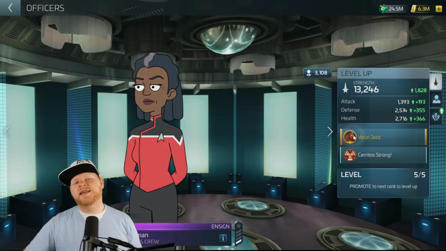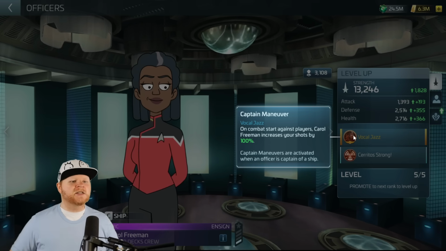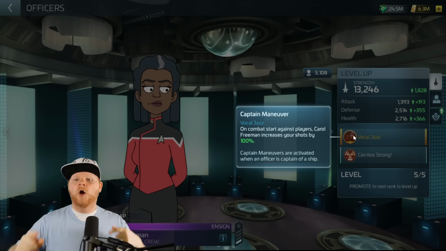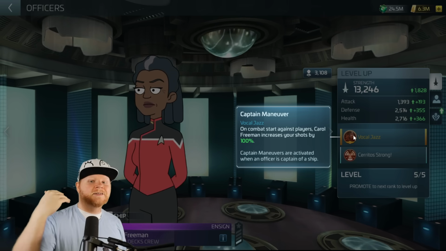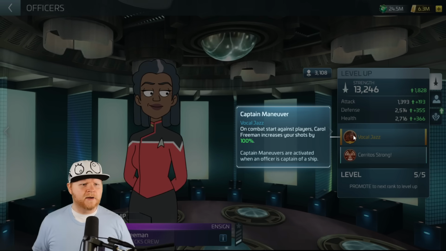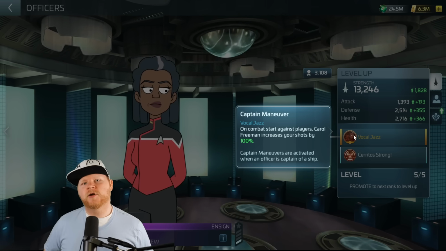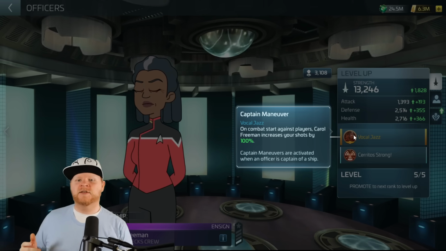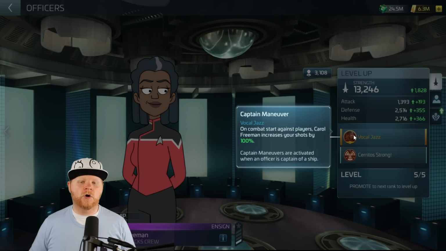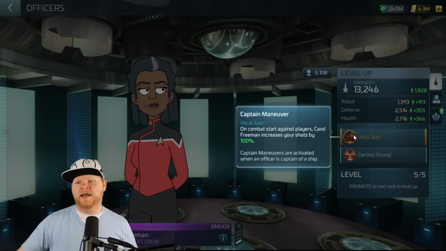But start off with the captain's ability here. Vocal Jazz. On combat start against players, Carol Freeman increases your shots by 100% without synergy, just base 100% increase, meaning you're getting double the shots. Bam! Right out the gate. Wow. Well, this is going to actually help some of you miners out there. There have been some funny screenshots passed around of Cavorts and Hydras and Bok Chors running Carol Freeman, Honor Guard Worf, and Lorca taking down attack ships.